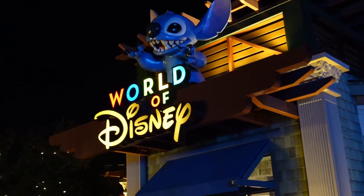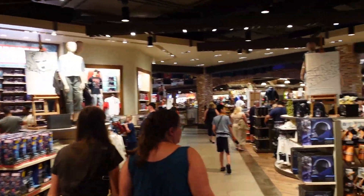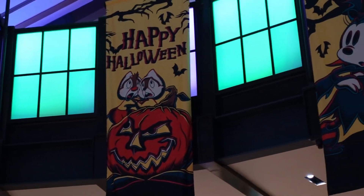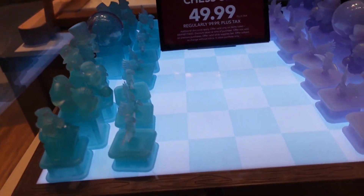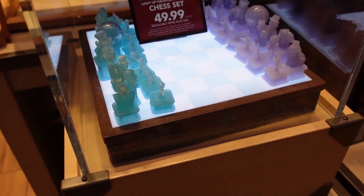Next stop: World of Disney! Here we are in the wonderful World of Disney — the best store on earth; love this store. We already did an extensive video on the Halloween merchandise in here — I'll link to it below. When we did that video we didn't have enough time to go through all the other collections in detail: the Hocus Pocus collection, Nightmare Before Christmas collection, and Haunted Mansion collection. They have a special Haunted Mansion chest set — it lights up and it's on sale: only $49.99, normally $99.99. I guess because summer's over and everyone's gone back to school, a lot of the stuff here is on sale right now.